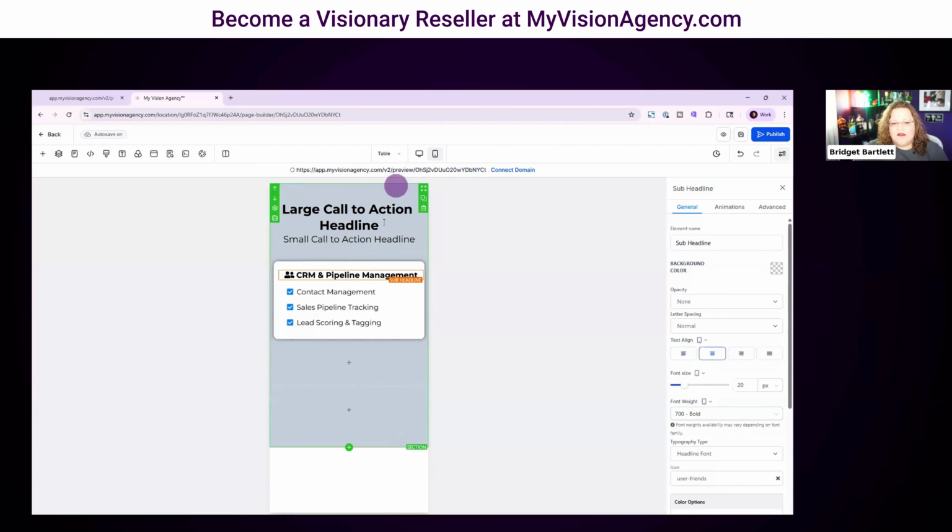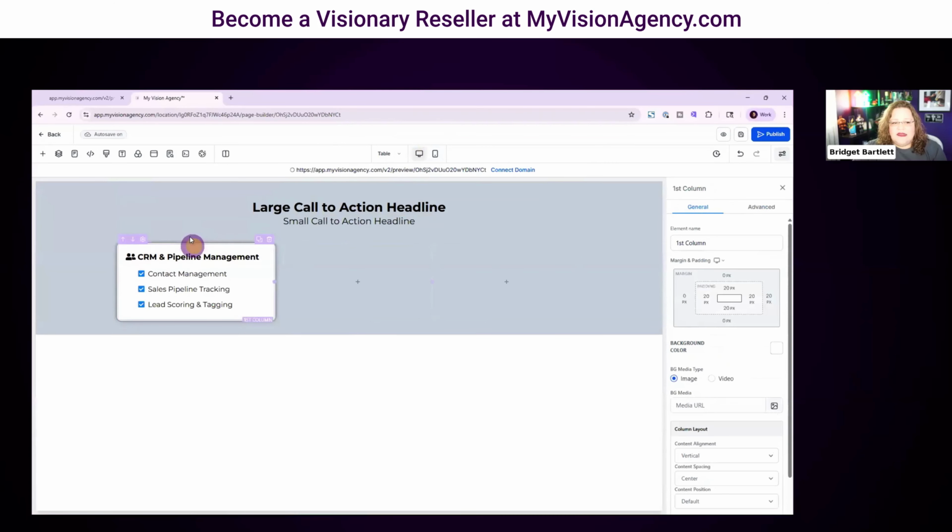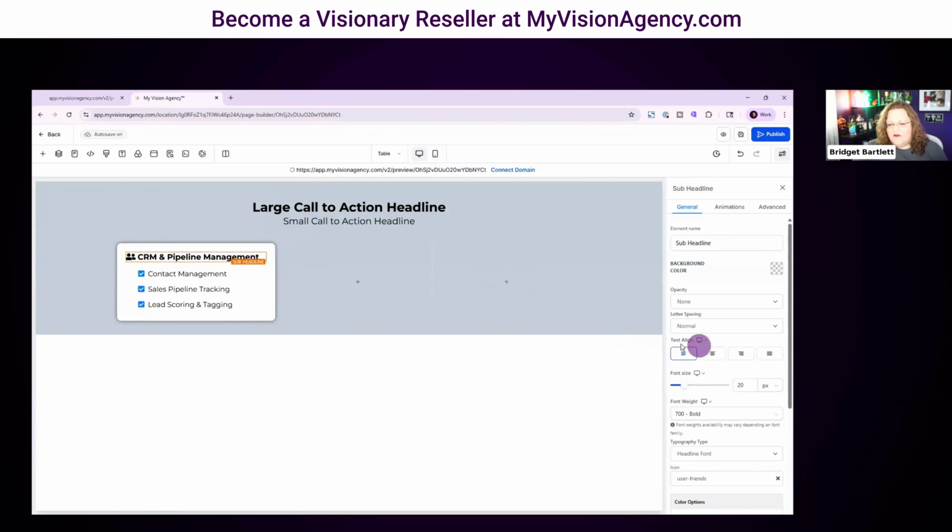But if I wanted to align this in the center, I could come up here and align it that way. And what's cool about that is you'll see here, when I change the text alignment, this is only for the mobile view. So if I go back to the desktop view, you'll see that it's not centered, okay? It's still aligned to the left. And if I click in the box and I go over here, you'll see that it's aligned to the left, and then you'll see the little desktop view. So you can actually do a lot of customizations for desktop and mobile without having to duplicate elements and hide different things and all of that.